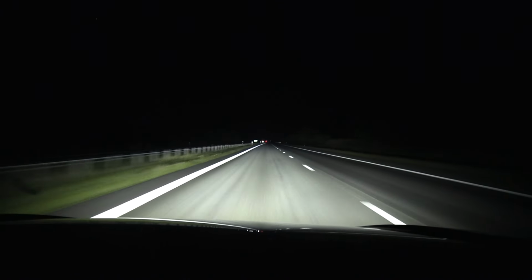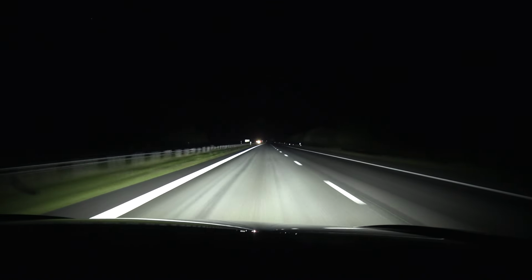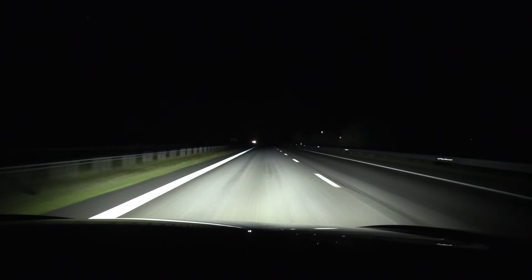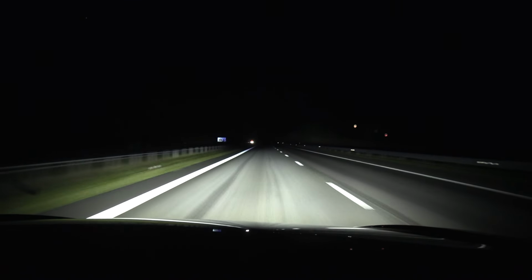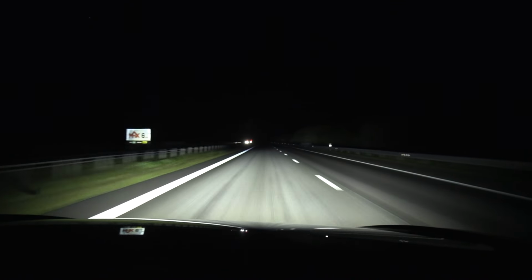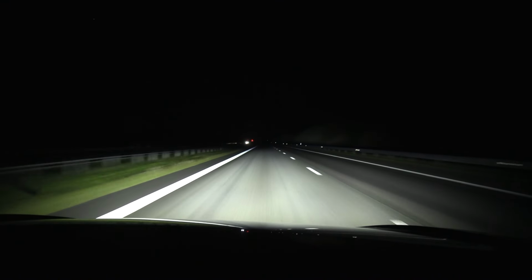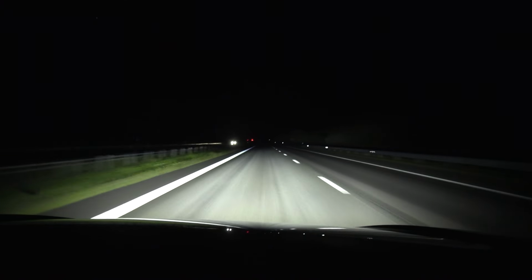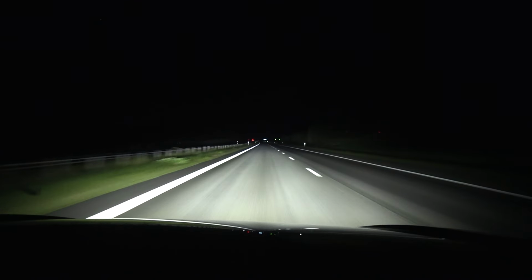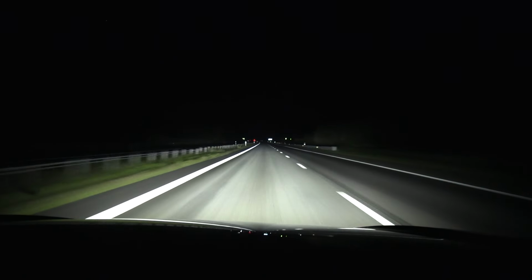Now you see it fire full now against the oncoming traffic. Eventually they don't like it, they're gonna fire the high beam at us. Whoa, come on, there. Oh, that was a bit late. But on the other hand, you're supposed to have high beam on for some distance. Once your light cone hits the other light cone roughly, distance-wise, that's when you're supposed to turn them off. But I feel like headlights nowadays are becoming so strong that oncoming traffic just doesn't like it. They feel blinded, even though you're supposed to keep them on for a while, for safety.